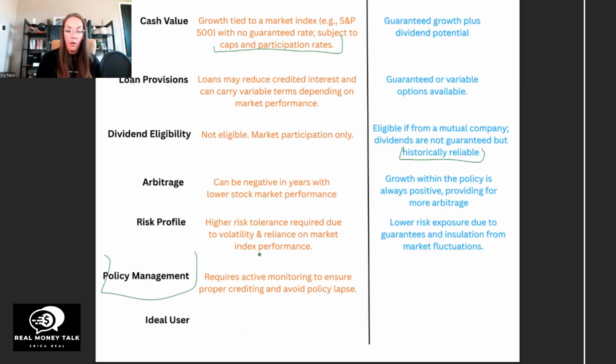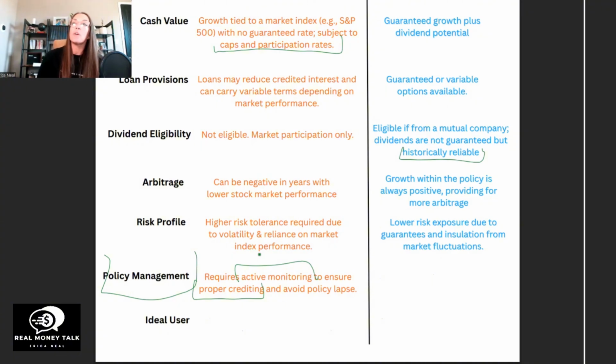If you have an IUL, you're going to have to do active monitoring, at least on an annual basis. And you ask, am I going to want to change to a participation rate? Do I want to be on the cap? Do I want point to point? Again, you have to maneuver and change all those things at least on an annual basis to make sure that the crediting is proper, that you're actually getting interest earned, and that you're not losing money because of market volatility.